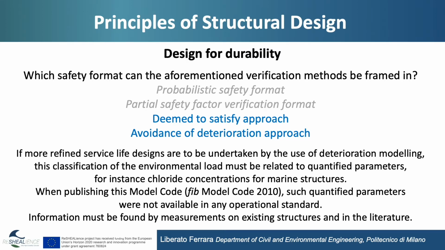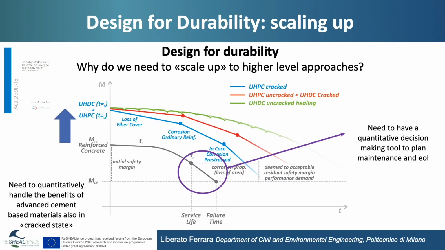But why we will need to scale up from the approach which we currently find in the code to a higher level? And I put here this explanatory graph. On the x-axis, on the abscissa, you have the time, the life of the structure. And on the y-axis, you have a performance. I put there a moment, a bending moment capacity. Well, from our structural analysis, we do have information, quantitative information, on which is, for example, the required load-bearing capacity in terms of bending.